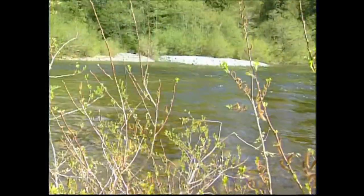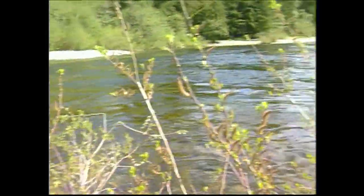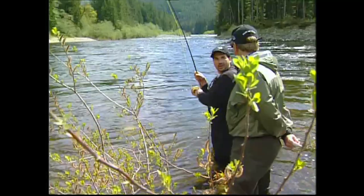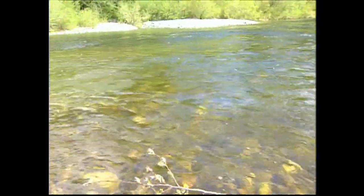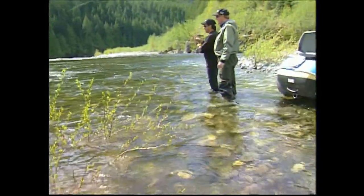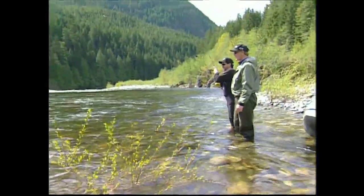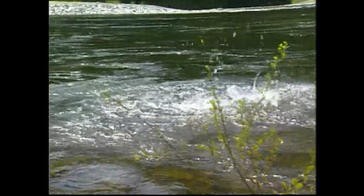And I have my two rods set up, right? We've got three rods, actually. Four rods working right now. That's it. And again, this one, the setup had the other sink tip. Another nice fish. Good job. All right, well, we'll take them up above the trees this time. Perfect. Set it down. You know, I'm watching your fish swim around, and we've got another big male sitting in there. Look at that.